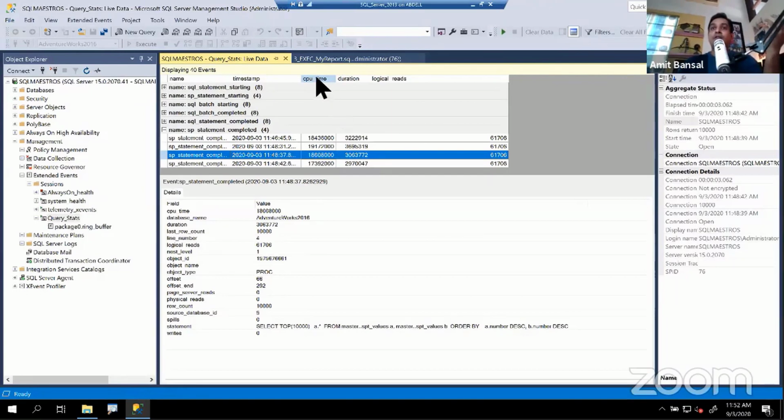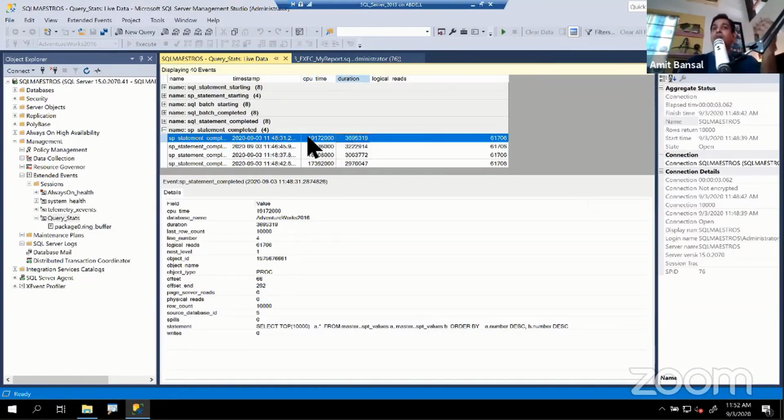So what you can do is click on CPU time, and now I'm clicking on CPU time. So you can see I'm sorting on ascending, descending, and you can see the data changing. This is beautiful. This is very good, because let's say duration, for example. So you get the statement that caused maximum duration, took maximum time, coming on top. So you're playing around with it. So grouping is a great feature.